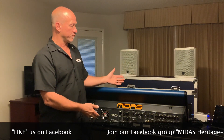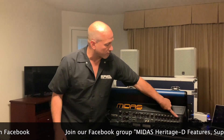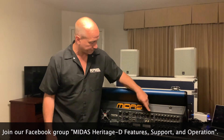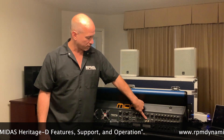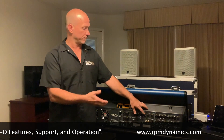The back of the console is sort of what you would expect — it's got some cool IO involved in it. As most consoles would have, it's got eight channels of Midas preamp input, eight channels of line level output, a talkback input, six channels of AES-EBU, MIDI, and word clock. This is something you'd expect to see in pretty much any console of this type of line.